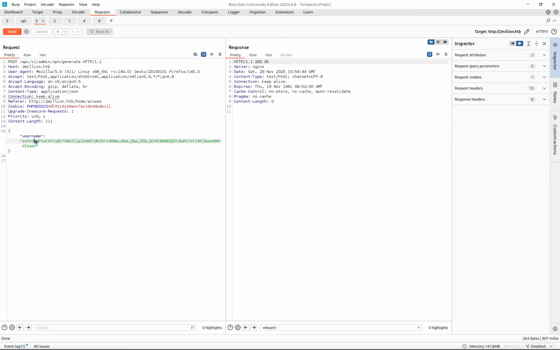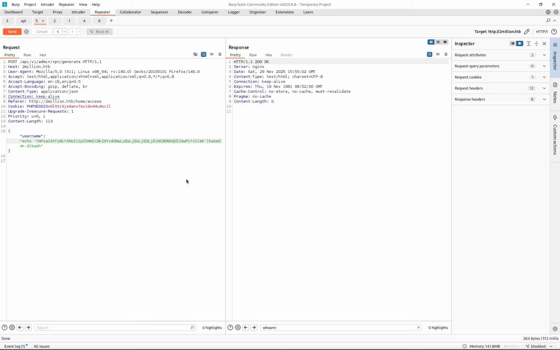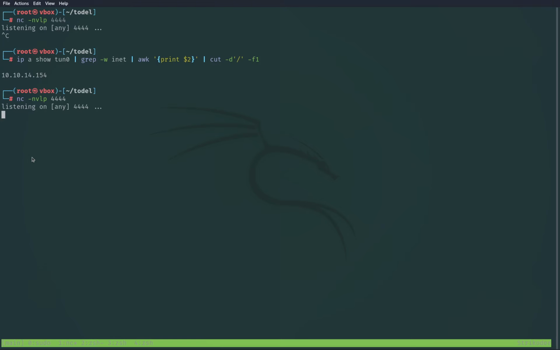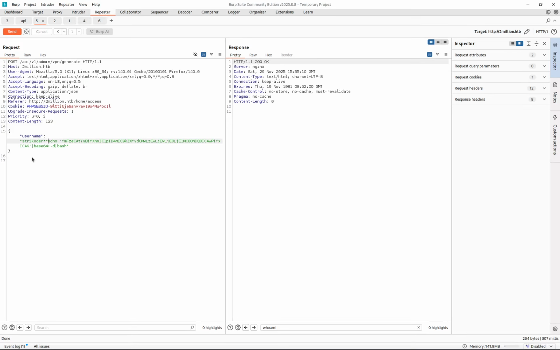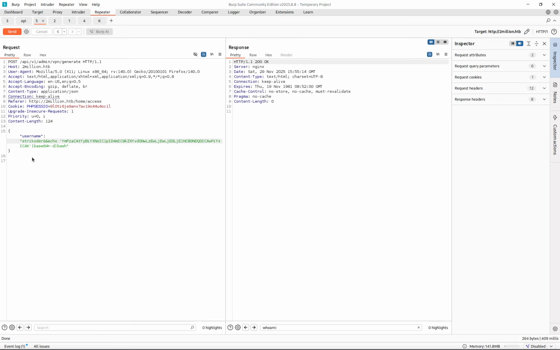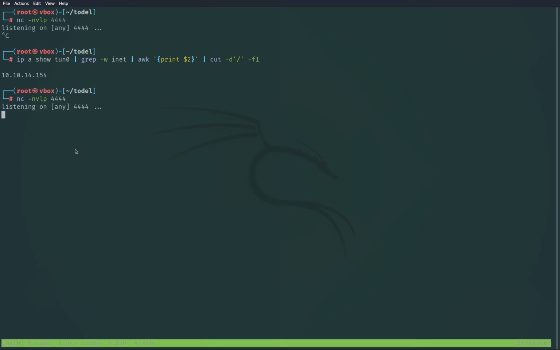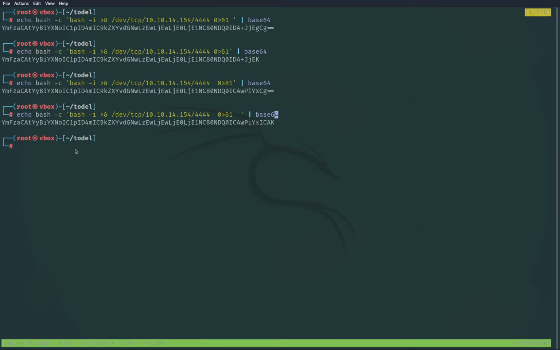Maybe if I say echo this, still no shell. Maybe Strikoder. Maybe if I had the bash command over here immediately, as if this.